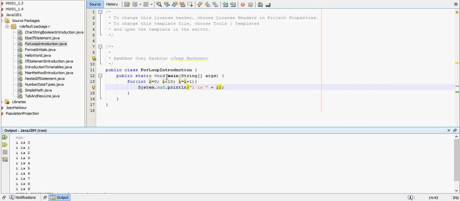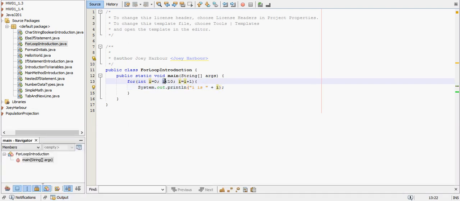Notice it stops and doesn't actually get to 10. Let's say i is 9 right now, it increments by 1, and then it goes to this Boolean expression. It says, if i is less than 10, oh, that's not true. And then it moves on, and that's really the end of the program.